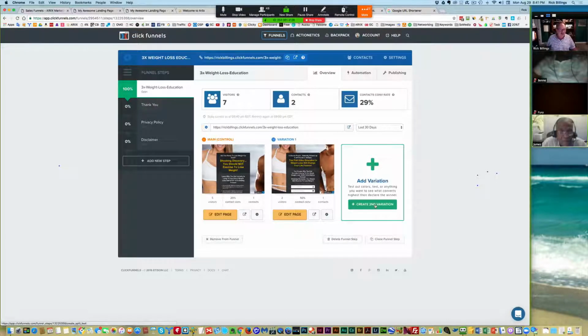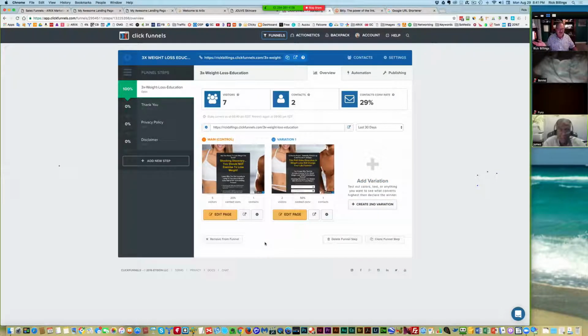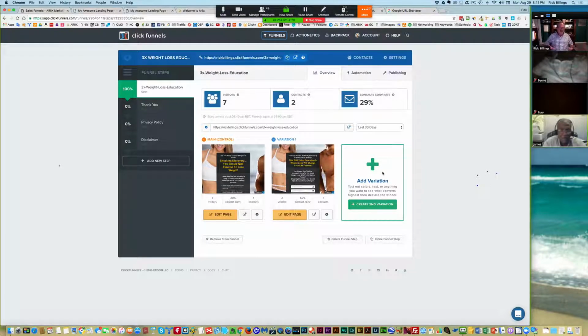Okay, you can add variations, is what I'm saying, to split test stuff, because you have to test stuff to see what your conversions are, right? Do they like this color, that color? Maybe you change the background image. That's all you do. One's got one background, the other's got the other background image, and you're sending a bunch of traffic to it. You got a solo ad somewhere, and you get all these clicks on it. You can say, well, geez, this one's converting better than the other one, so declare it the winner, and it deletes the other one. And then you add another one and split test it again. And it duplicates that page 100%, and all you do is just edit your text. Okay, it's really cool. That's all built into regular ClickFunnels.